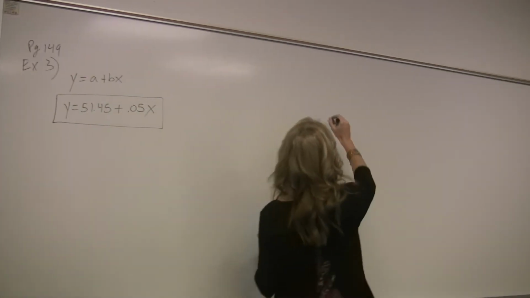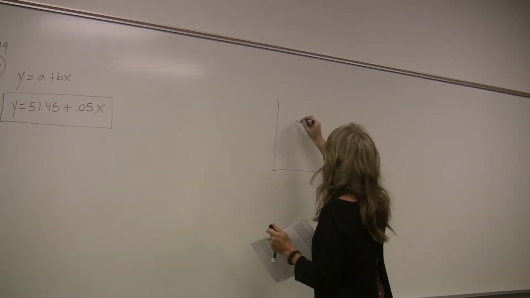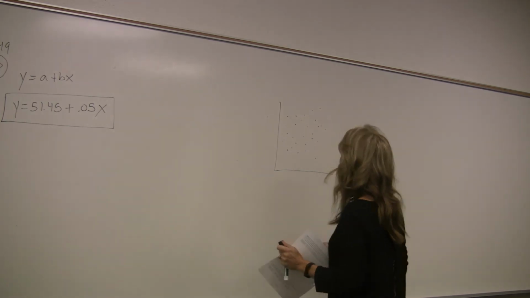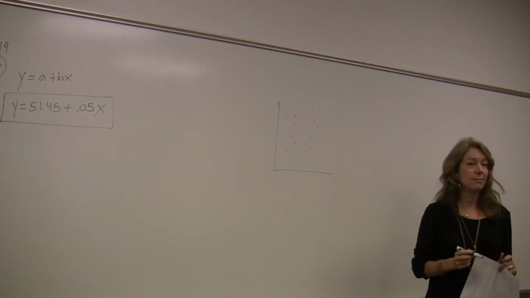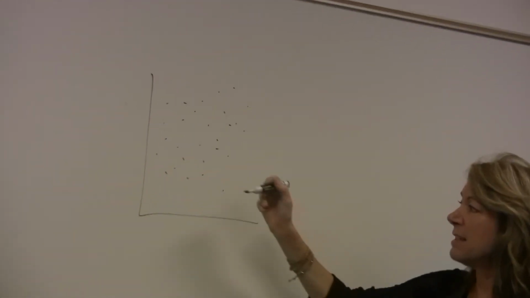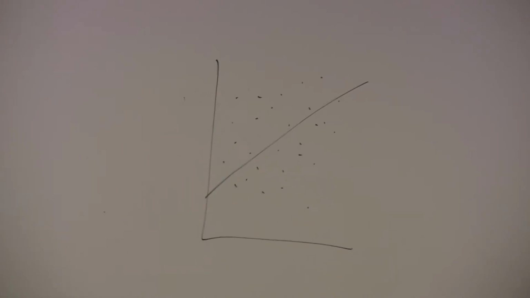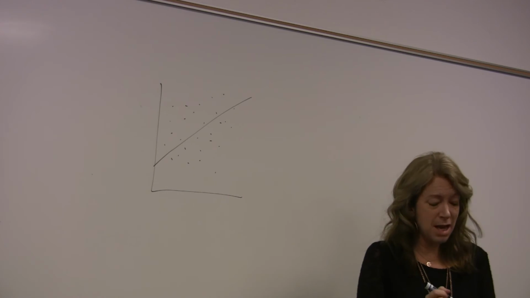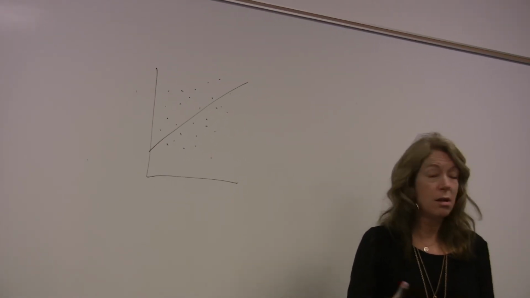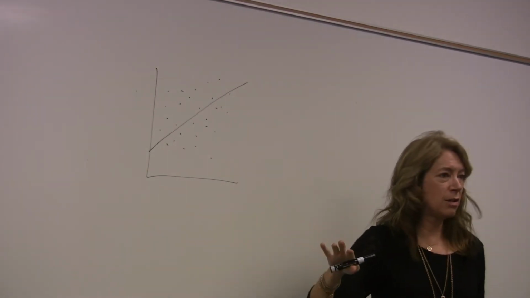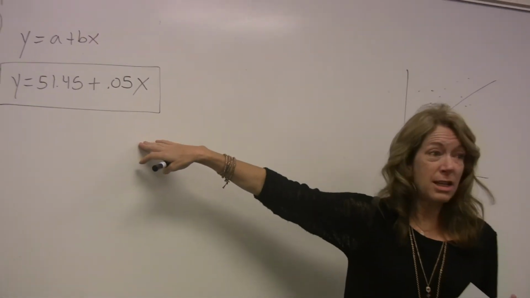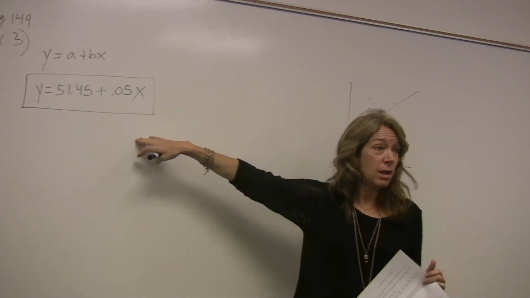So imagine, I'm gonna do a rough sketch of it, I don't know that this is it. Imagine that my data looks like that. And so then we got this line, and the line looks like this. It's not really close to much there. I mean, we can put a line through there, but it's not going to be the best prediction because we don't really have a correlation. So just because your calculator can find you this line, doesn't mean it's a good line to use.